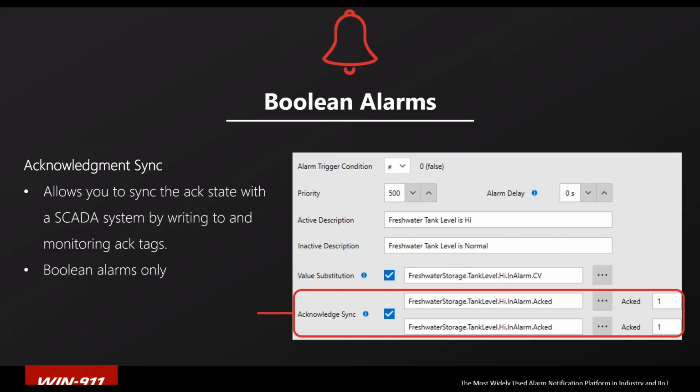It's whatever will work for your particular SCADA. An example of where they would be different: if you use System Platform and you didn't want to use the direct connect and you wanted to use OPC, then the tag at the top would be, I think, just a .act attribute field, and on the bottom you would write to a field called .act message, and you can write anything you want to that particular field. With this you'll be able to sync your acknowledgement. If you ACK your alarm in the SCADA system, it's going to ACK in WIN-911, and if you ACK it in WIN-911, it can ACK back into your SCADA system. This is available for both DA Classic and the DA UA stuff, so you'll be able to do it in either one.